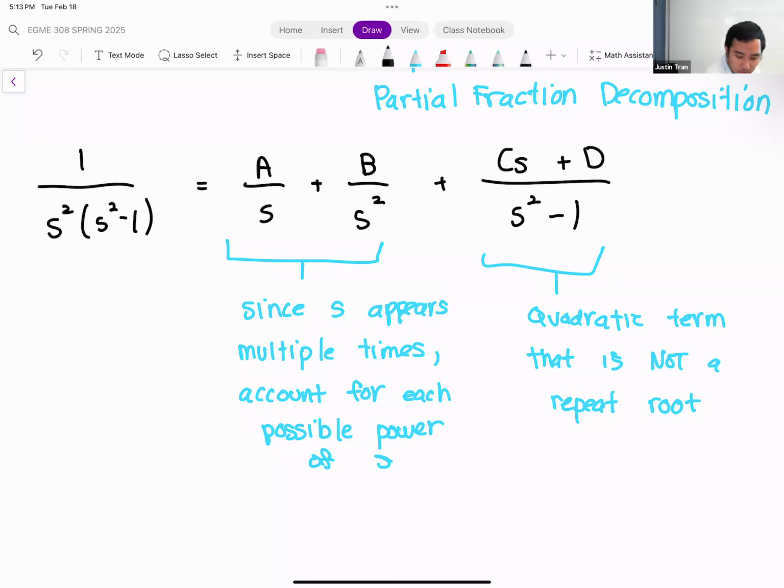Okay, so we're just about out of time. I don't want to start solving this just because we have about 1 minute left. So next time on Thursday, we'll start with this example. We'll just hit the ground running with this. We'll finish up this example and we'll do a couple more ODEs solving with Laplace.